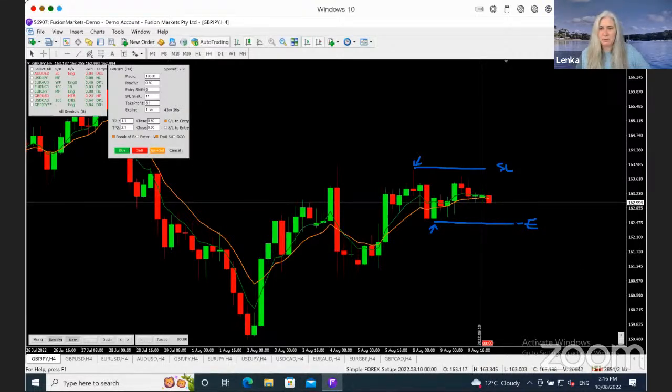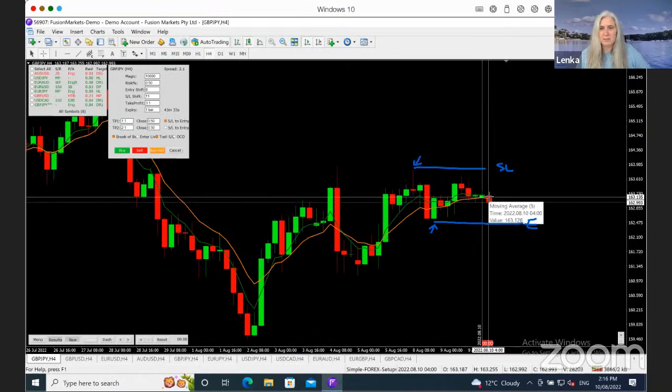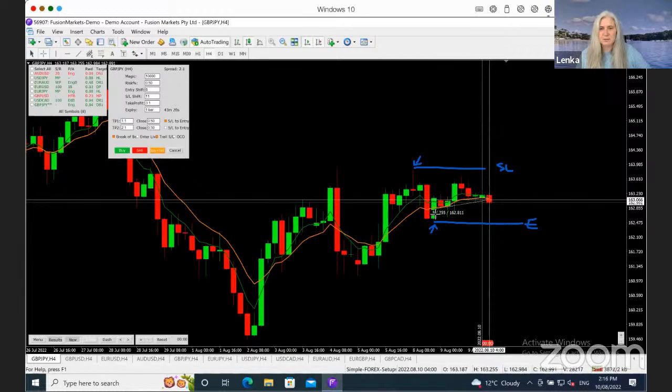Naresh, in terms of the shift, yeah, so the shift means that from the current bar, so this is the current bar, how many bars back? So this is bar 8, and I want to enter under that bar, number 8. Okay, so 1, 2, 3. You can see that the tool counts how many bars back. So that's 8 bars, 9, 10, 11, and the 11th bar is where I want the stop loss to be.